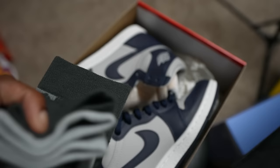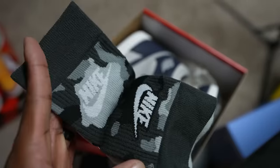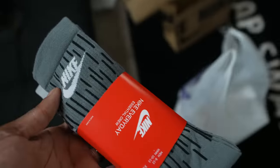What does that third one look like? I don't even know. More black and gray stuff, you know what I'm saying? So definitely some dope socks. Had to pick up them socks, as you can see. Only thing I got from Nike right there, Champ Sports, some more socks.